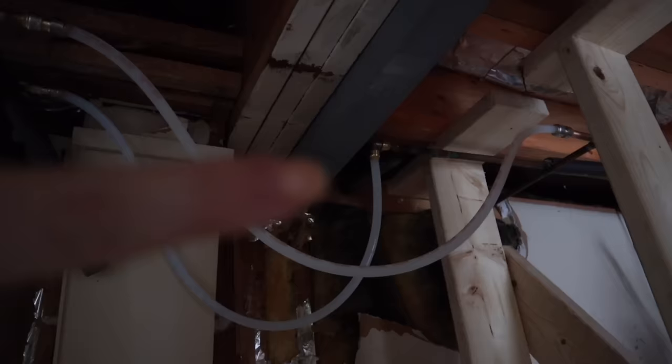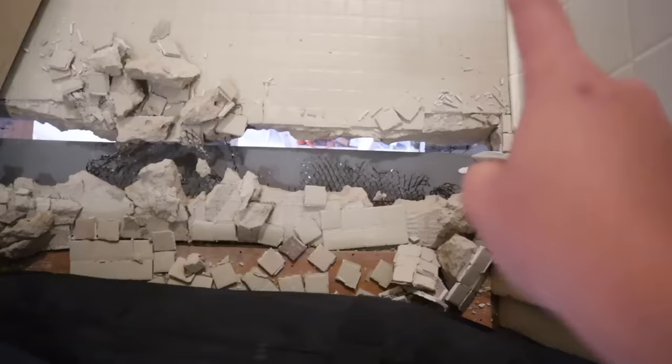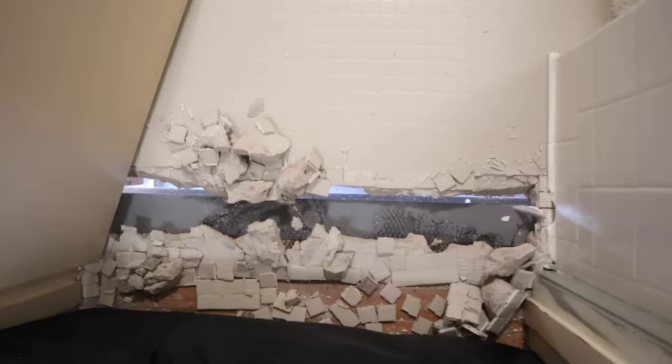That copper pipe up there would go straight across from where the beam needs to go, so these tubes were added after the fact to let us still have running water without interrupting the steel beam. Good news is they got the second piece of steel in. Bad news is we have a hole straight through — you can see all the way down to our garage — extension cords and stuff down there. They busted up the floor and Christian's going to try his best to patch this. We were away last night so we're seeing it for the first time, and it's kind of funny to just see a giant hole in your bathroom floor.